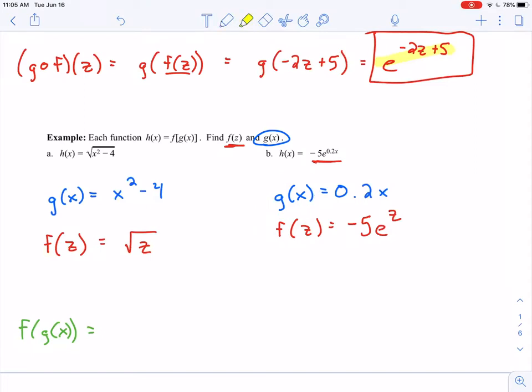And again, the last thing I want to check here is that I can take the derivative of each of these two terms. So for g of x, the derivative of 0.2x, I can just use the power rule. That'll just be 0.2. For f of z, the derivative of negative 5 e to the z, don't worry that we have a different variable. E to the z is going to behave and have the same derivative just like e to the x. So the derivative of negative 5 e to the z will simply be negative 5 e to the z.